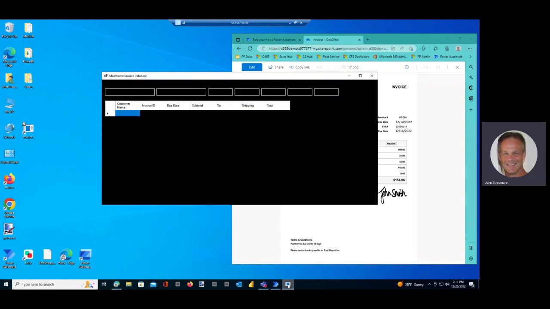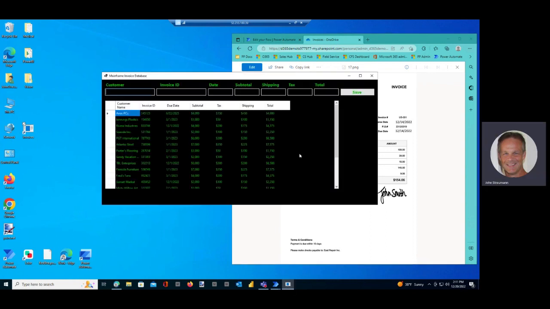The next step is that we actually have an old green screen application. This is a mainframe application where this company, fictitious company, of course, is entering customer invoice data. And because this is an older application, it doesn't have an API. And so this is another example of how an automation can really save you some time, because without an API, it's very difficult to write a program to access this kind of application automatically.